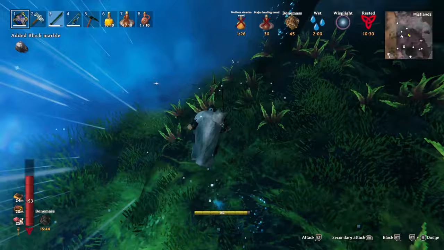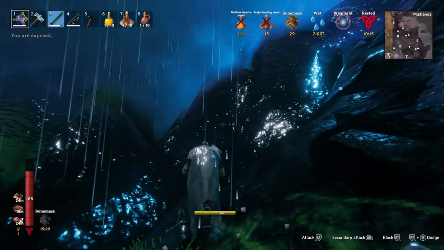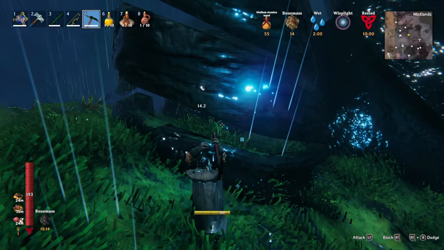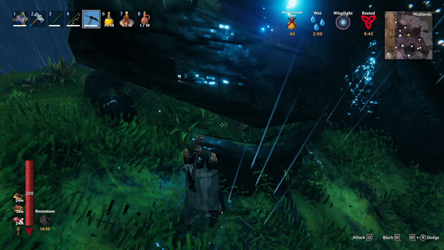Black marble. We do need that. Alright. And someone told me in the comments that there should be a skull nearby. Maybe hidden underground. But we'll have to investigate that some other time. It is raining. I just need black marble right now, so I'm gonna go for that. Took out a Seeker Soldier 1-star. Thank goodness for bone mass. Let's just get a bunch of black marble and get out of here.